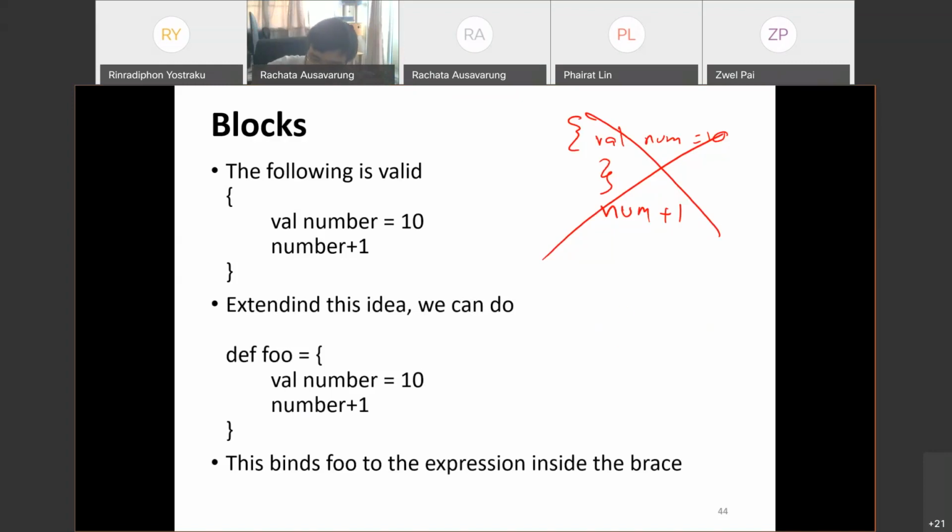So later on, if I type in full, what value will I get? 11, yes, correct. So you can use it later. You type in full, you get 11. Why? Because full is now named to num plus 1 and num inside this block is named to 10. So the whole expression full binds to this block, and it evaluates. I want to be careful with my wording. It evaluates to 11.